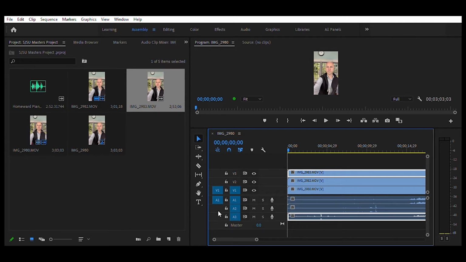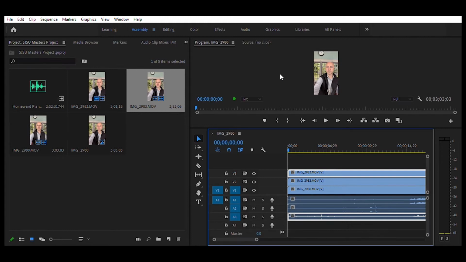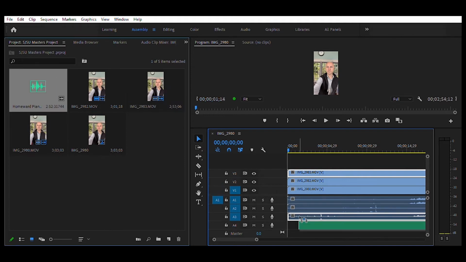Now I'm going to add one more audio track. I'm going to click over here on the right side, and right click where it says add track. So I'm going to add a track at the top. It says add 1 video track, add 1 audio track. Now I could say add 0 video tracks, because I'm not adding a video, I'm just adding an audio track. And there you go. Now we have 3 video and 4 audio, and in that 4th audio, I'm going to put my piano track.